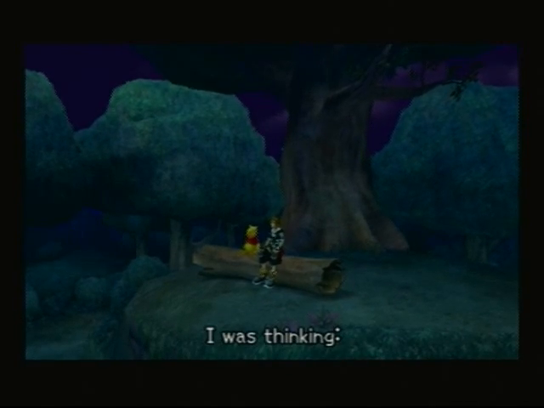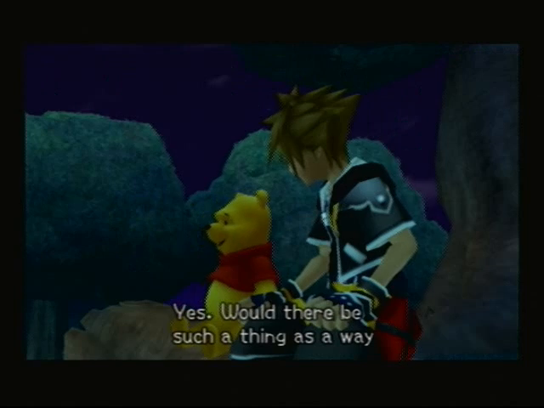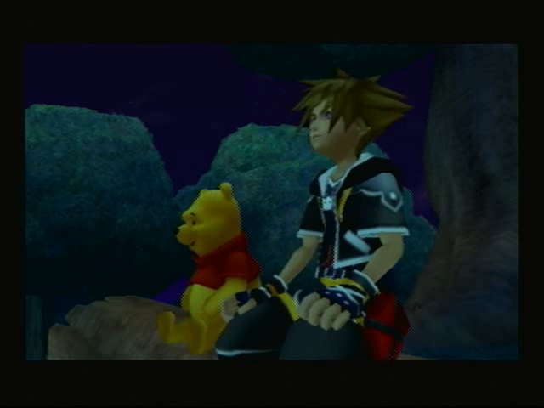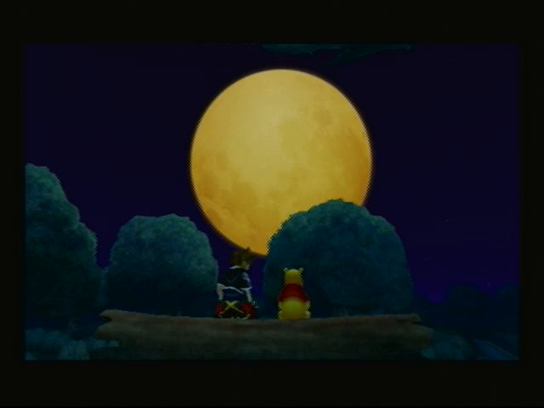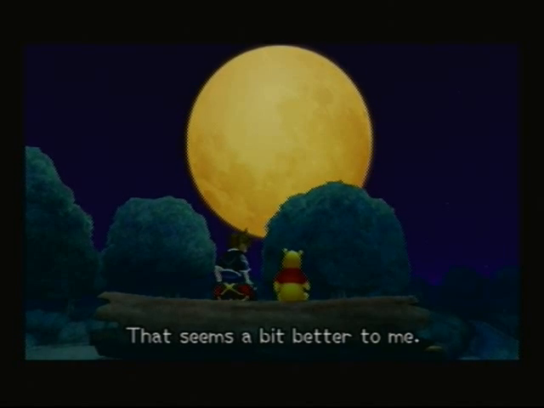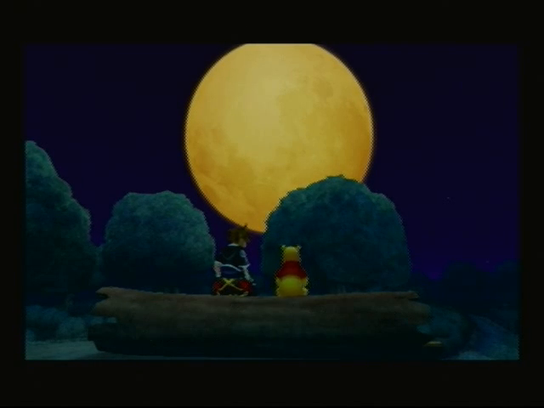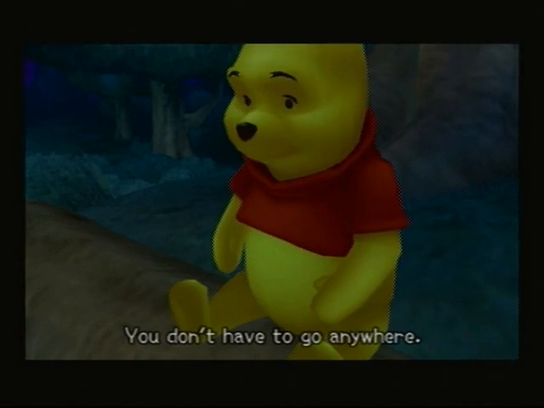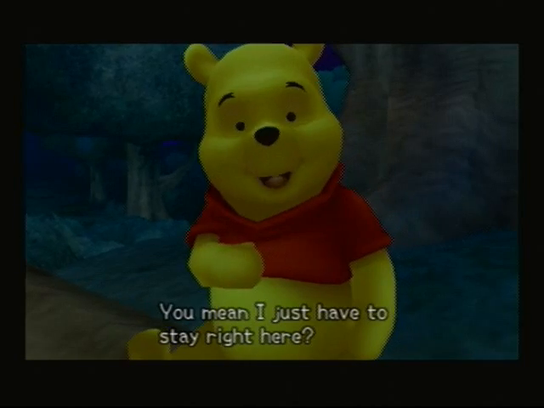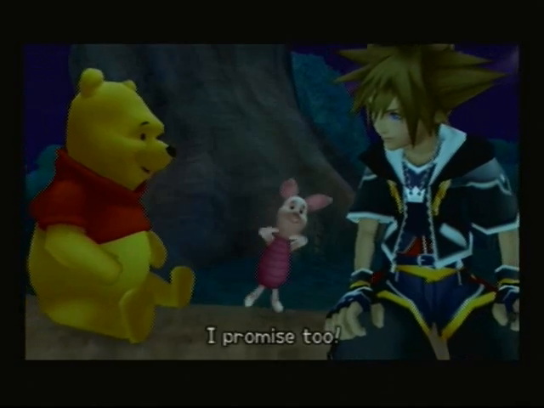So, what were you doing here? I was thinking, perhaps there's a way to make it so you won't go away. You mean, a way to make me stay? Yes. Would there be such a thing as a way to make it so you don't go away again? Pooh. Don't worry. I promise I'll come back and visit you now and then. Could you make it now and now instead? That seems a bit better to me. Sora, if I go looking for you, will I find you? I'll always be with you, right here. You don't have to go anywhere. Just stay here, and you can see me anytime you want. You mean I just have to stay right here? Yep, that's all. Would you promise? Promise. I promise too.